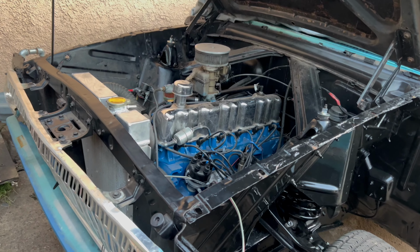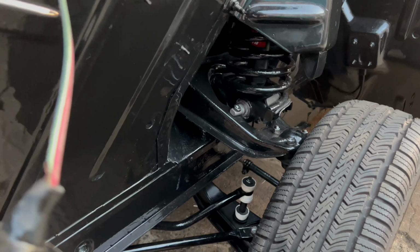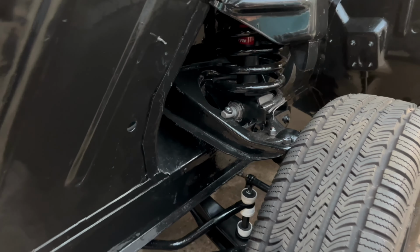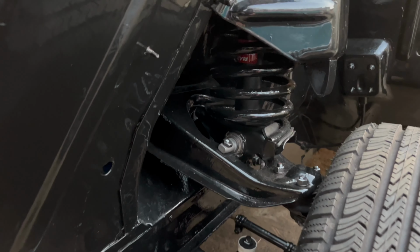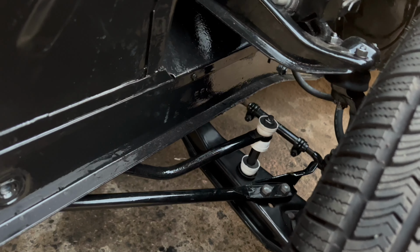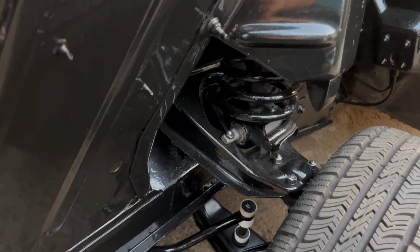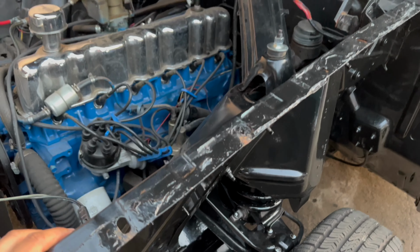Alright, you guys, finally done with this 62 Falcon suspension. And man, this thing took me forever to finish, but it is finally installed. And everything went on pretty good. All the parts fit, but I did have a couple of problems.